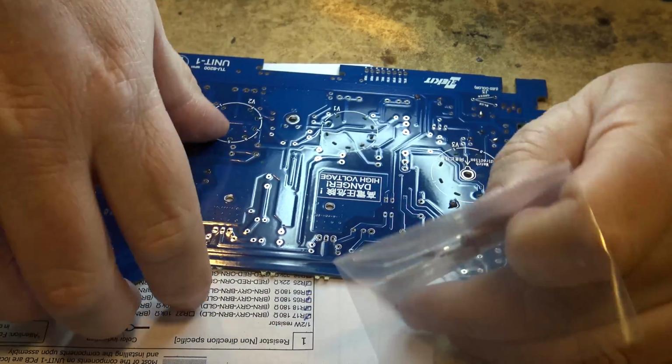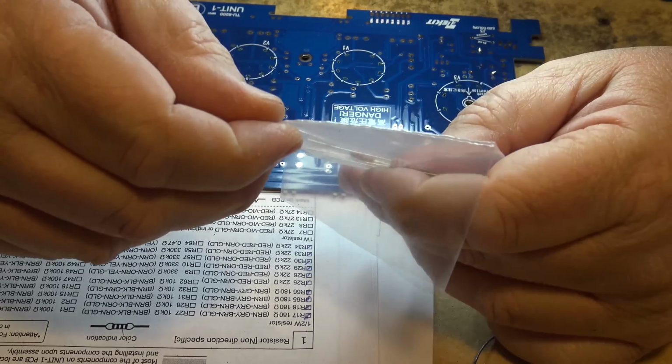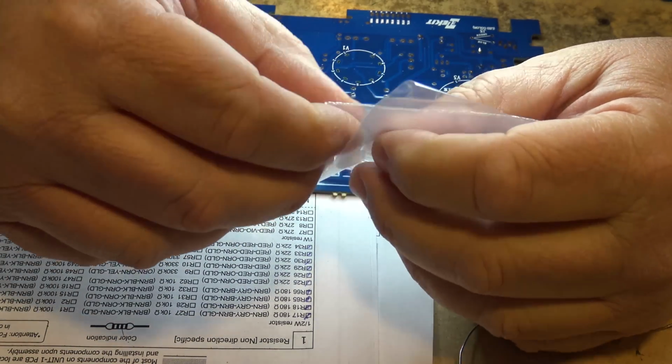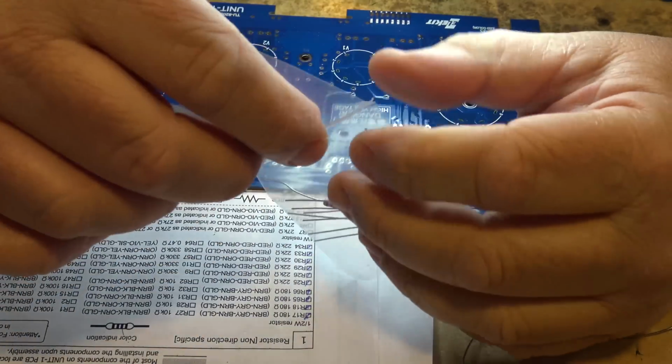Now we'll mount the 1 watt 27K resistors. They are red, violet, and orange are the colors for them. There's 4 of them here, so let's mount those.